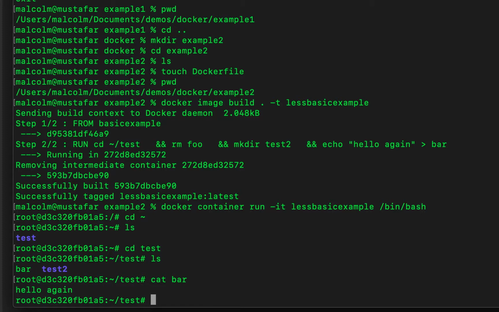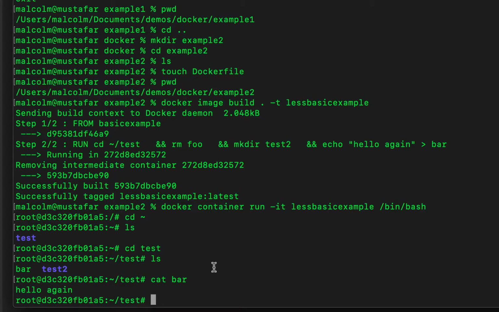So an image can make changes to its parent image. But then any changes that you make when in a container based off that image are not persistent. Does that make sense? So in the earlier example, I started a container based off basic example, and I deleted the foo file. When I exited out of that container and started a new instance, the foo file was back.